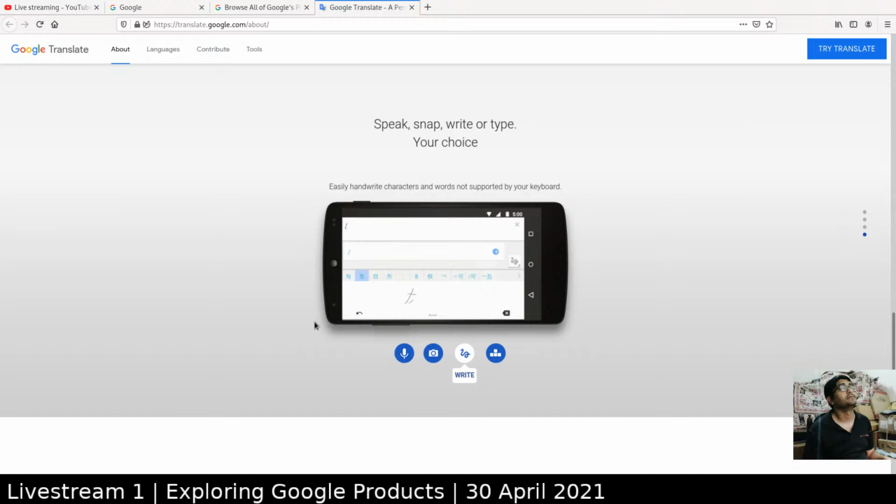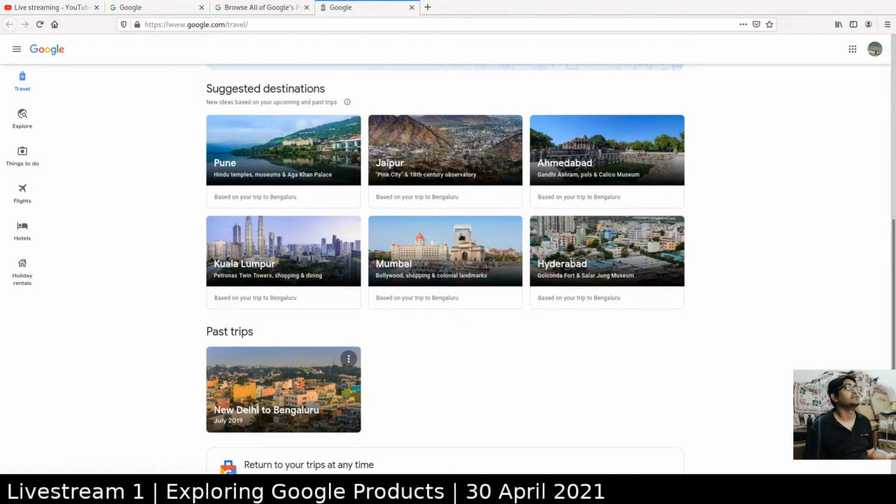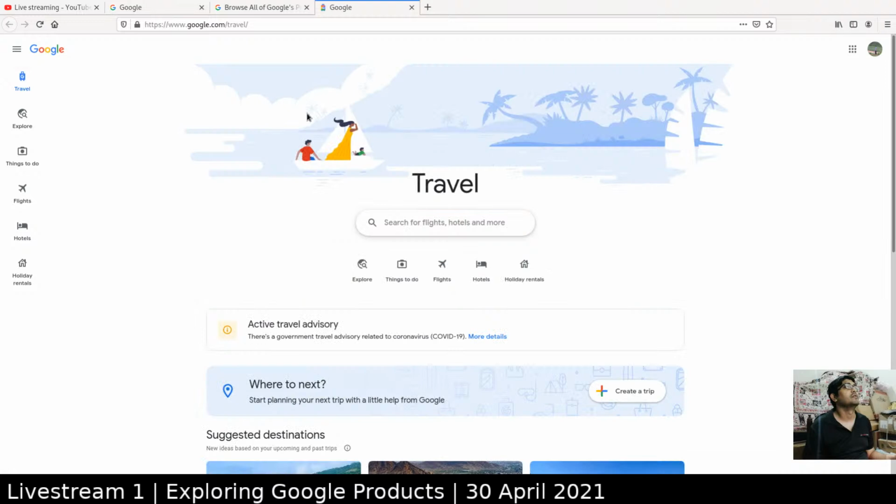Travel. It's all things travel available from Google. Suggestions, places, trips, earlier trips. It is a complete package that we can have for exploration, with suggestions on different places and locations at different times.